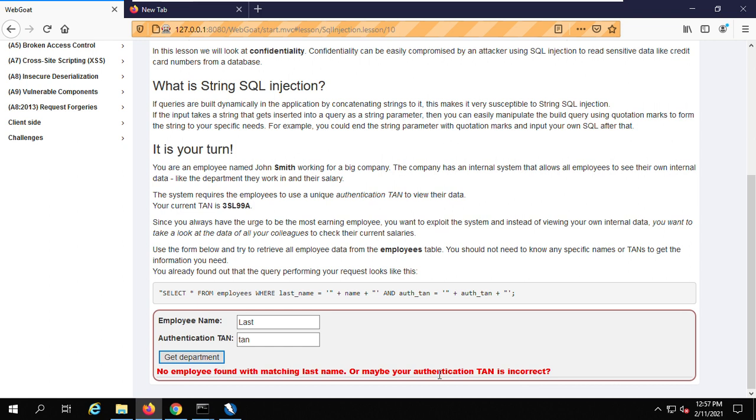No employee found, none. We don't have feedback. We don't know the third stream, we can only go based on this one. Where last name equals something, the name here, see the name is quoted. So now we see something, single quote here, double quote here, and this one was double quote, single quote. Oh, this is quite confusing. We want to make this condition always true. How about we add something like this, or 1 equals 1.